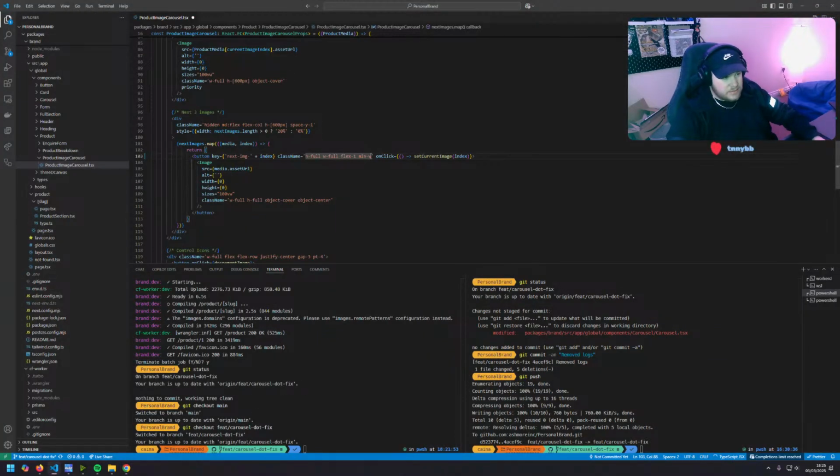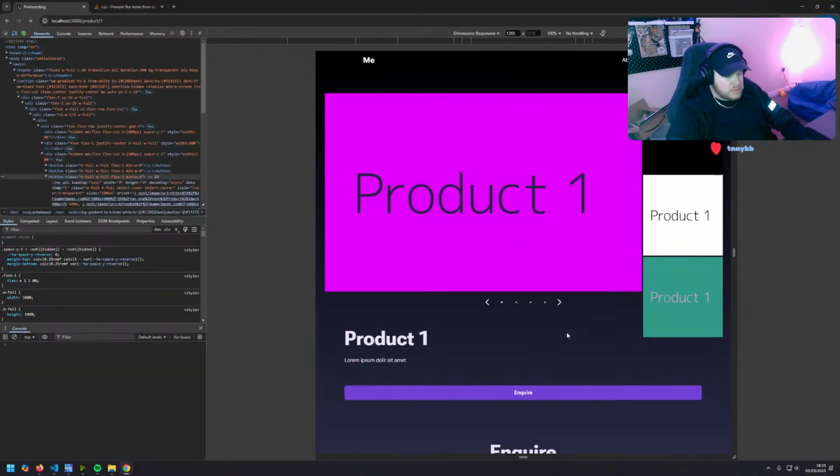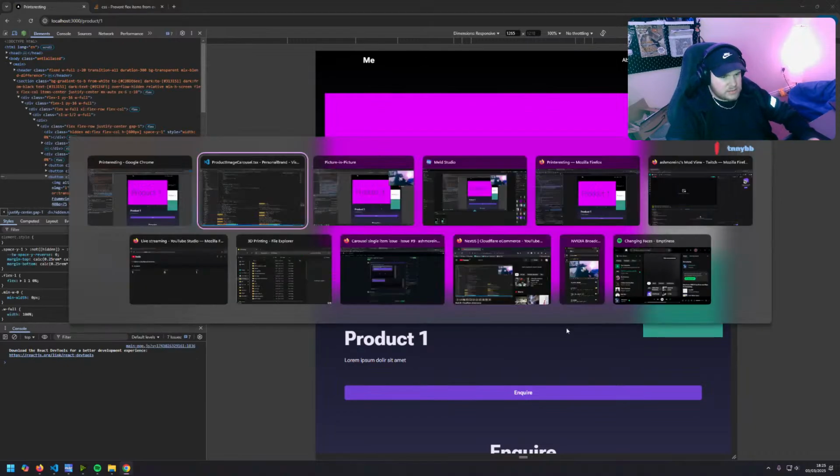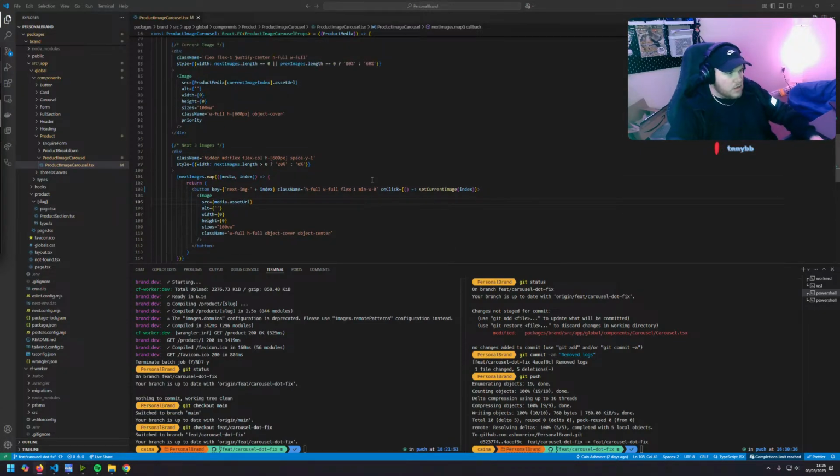Because if it was happening to the images, I know images on Tailwind, on Next.js get a bit weird, so just want to avoid that basically. That didn't fix it.